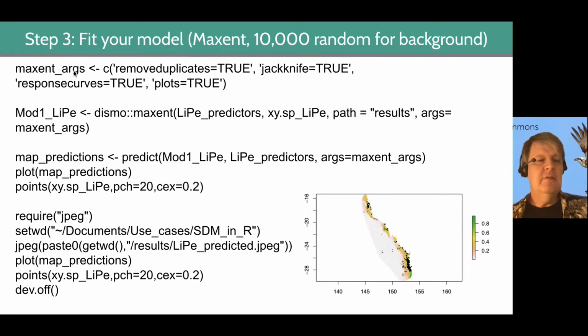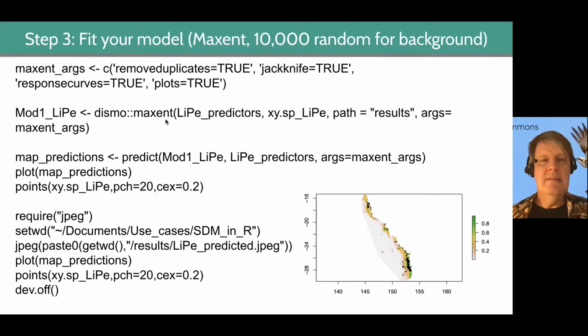One of the arguments that's used more commonly, aside from these, would be one that relates to regularization. Essentially, if you pick a beta multiplier that has a bigger value, you're going to get more spread out predictions across geographic space. So that's probably the one that people play with most, aside from making sure they're getting the right plots and various things in their outputs. But anyway, these are the arguments.